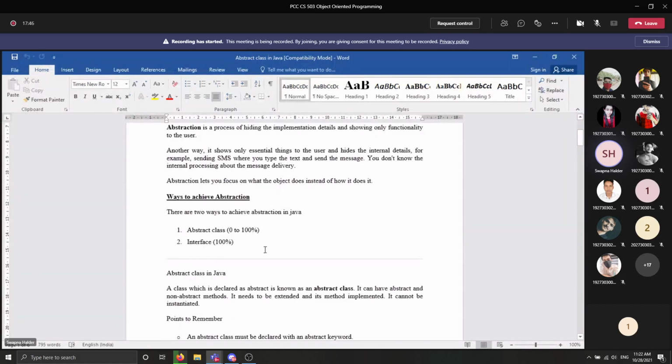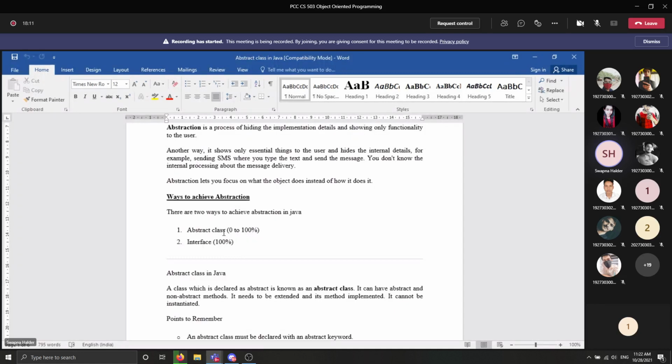That is the first, this part is very important: the first one is abstract class. Look at that point. Whenever we are talking about abstract class, I have just mentioned that this abstract class must have at least one abstract method. That means that an abstract class may have a non-abstract method also. So this is the case for abstract class.